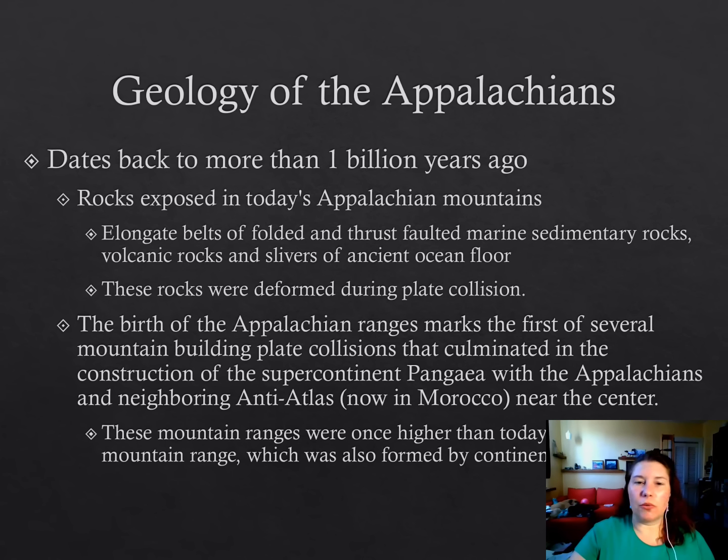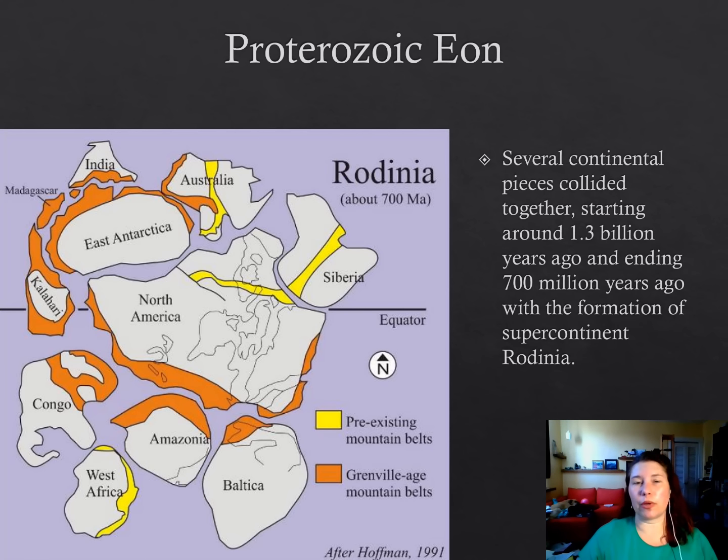Okay. So we're also not just talking about the Appalachians, we're also looking at the Anti-Atlas Mountains and a few other mountain systems in the world that are now separated by the Atlantic Ocean and other ocean basins, but they were once part of the same mountain system. So first, going back to the Proterozoic, this is the time period we're looking at now, I think, still with Story of the Earth.